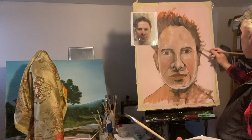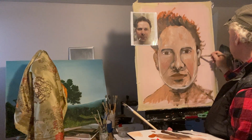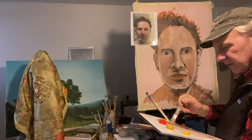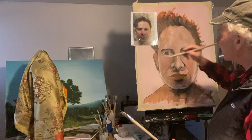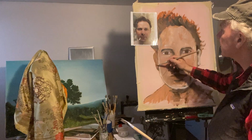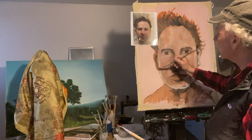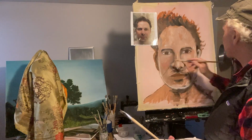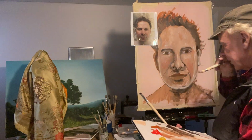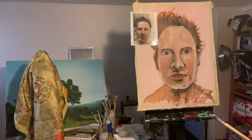So I'm going to just plop in the ears. Somebody sent me an underpainting, and a lot of people are forgetting ears for some reason. The ears are easy to do because you just squiffle them in, but don't forget to do some sort of shape for the ears, because if there is nothing there at all, it looks kind of weird, like a person with no ears. So pop in something. I'm just using whites and browns on those ears.